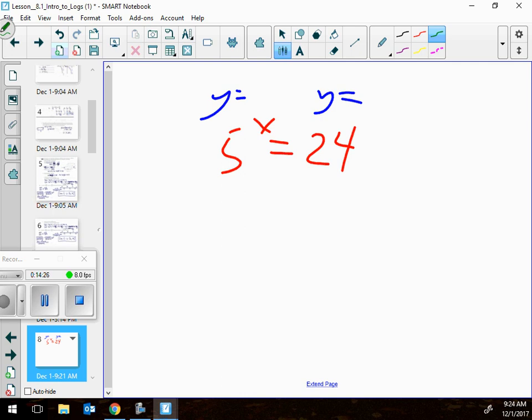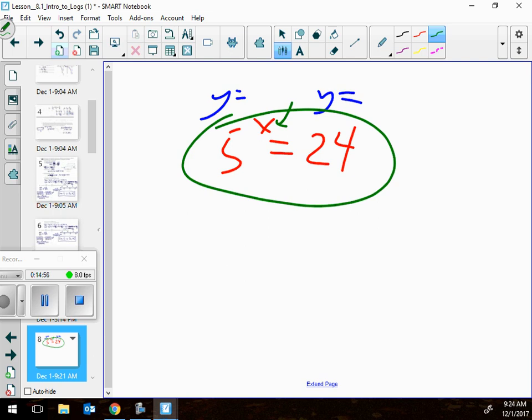But this is meant for when there wasn't graphing. I wonder if logs would have even been invented in the age of calculators. I think it would have, because it does a lot of other really cool things. But one of the things that it can do is to rewrite this exponential. By the way, why is this an exponential? Because it has an x in the exponent. That's what makes it exponential.